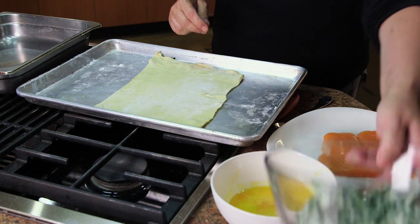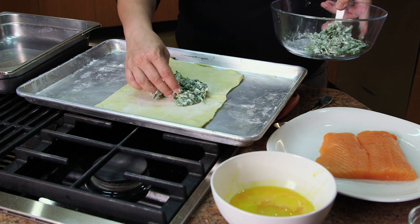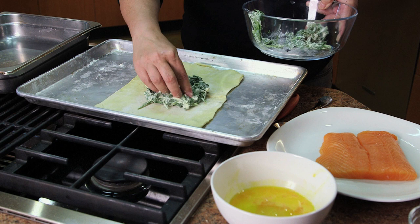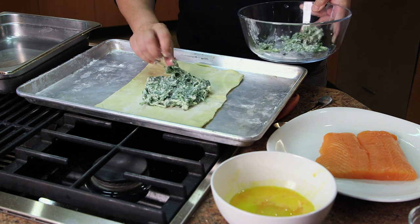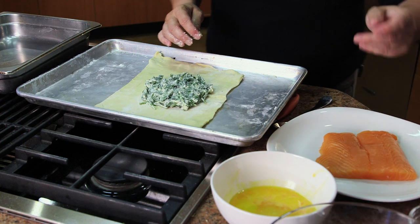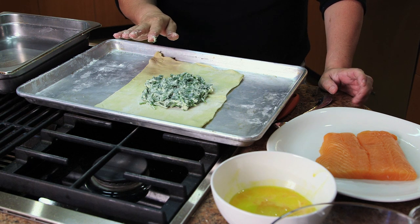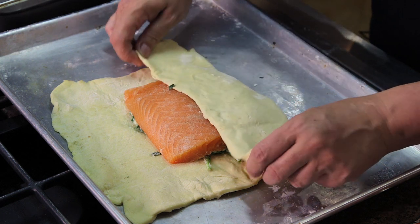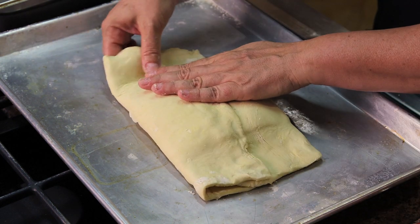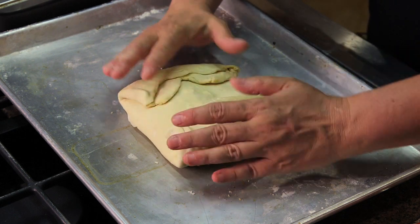We're going to take our spinach mixture and put that down first like this. You look at the size of the piece of salmon you have and judge from that. Honestly, the more spinach, Gruyère, and creme fraîche you have the better. I also added some fresh tarragon. You can add dill, which goes really well with salmon, but tarragon goes really well with salmon too, and I'm a tarragon fan. This is the top, this is the bottom. Take the puff pastry and overlap it like this, then take the sides and fold them in. Don't worry that it's not pretty, because no one's going to see this — this is the bottom.